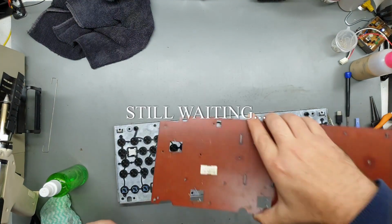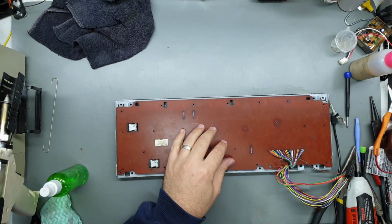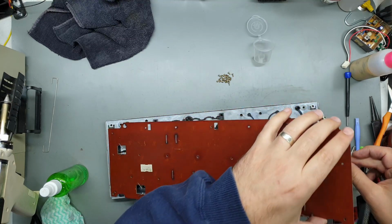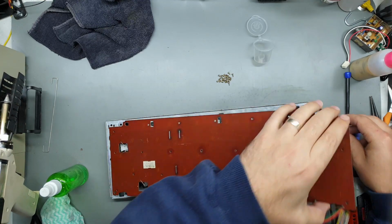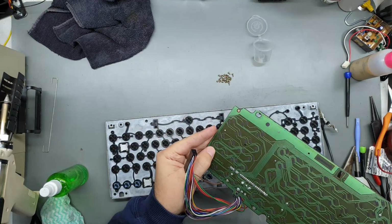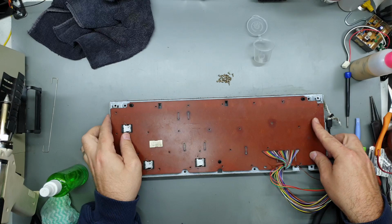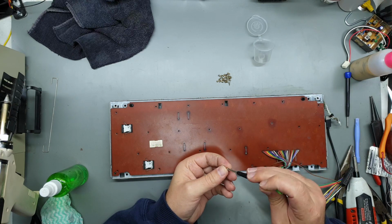Which bloody way does it go? That way. Oh, and I better not forget the tiny spring which goes in there for some reason. There is a contact on the PCB, so I guess it's almost like it detects that the PCB is attached properly or something. I have no idea why that's there, but it's there, so we're going to make sure it goes back.